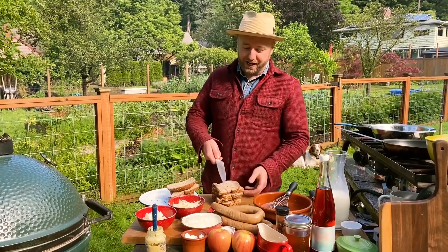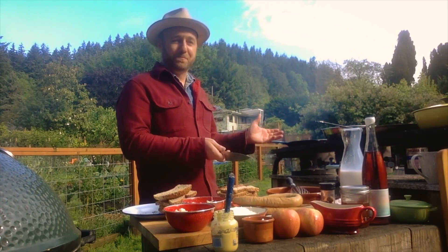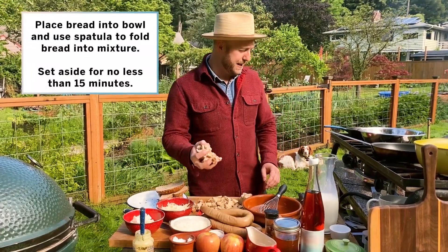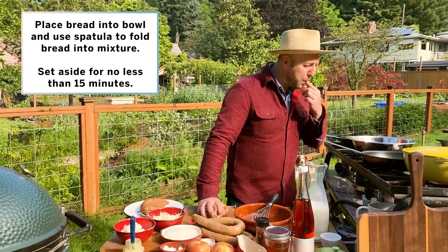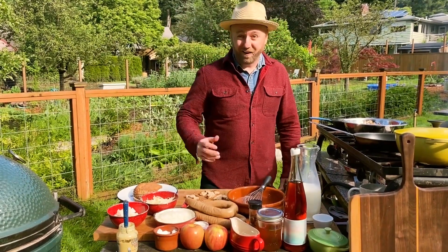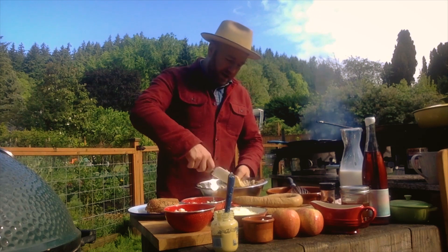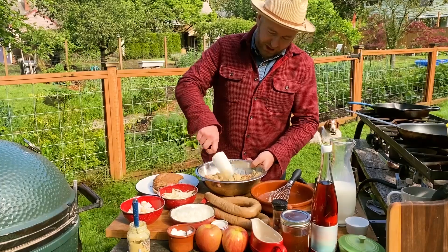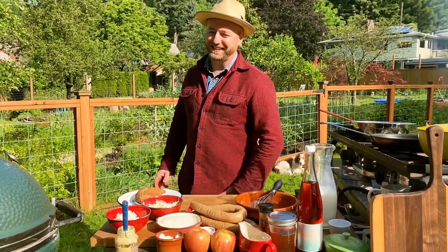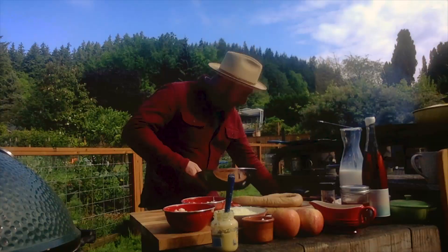You almost can't screw it up. Then you've got to chop your bread up — you're trying to make little layers, that's what strata means. If you have different types of bread you're okay; just cut them kind of equal sizes. We're going for about four cups. Get it in there to soak. If you're on it and you made this the night before you're going to have a better strata — it's going to get a little bit more pudding-y. The least amount of time you want to marinate is about 15 minutes like we're doing right now. It's got to soak up that custard.